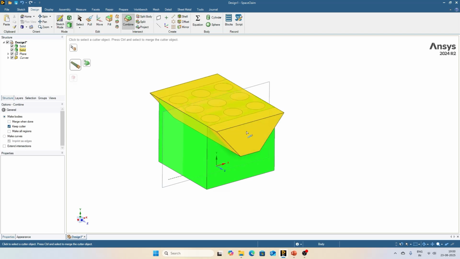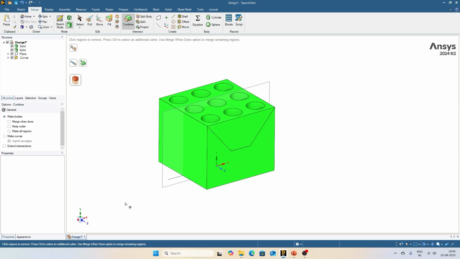But before you click that, let's uncheck this option, because we don't need the cutter here, we just need the split box. As you can see, our main block is now divided into two blocks and the cutter solid is gone because we had unchecked this option.